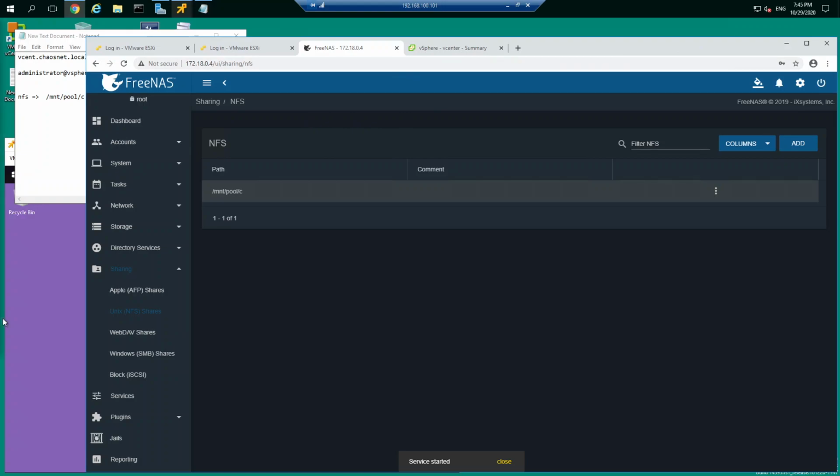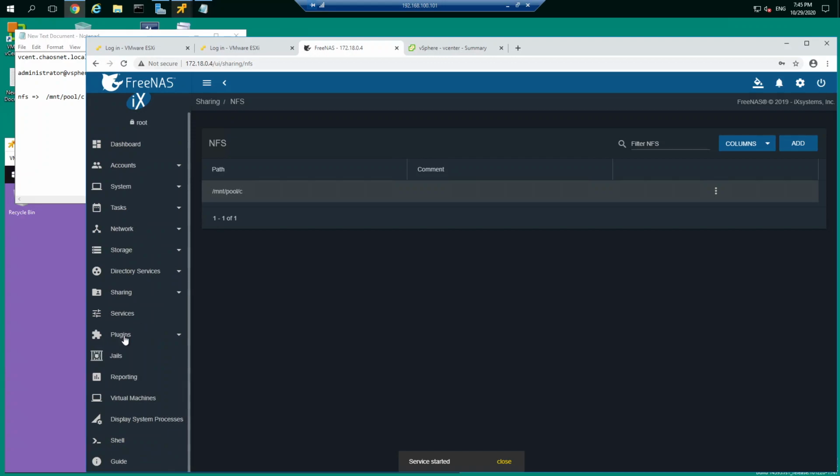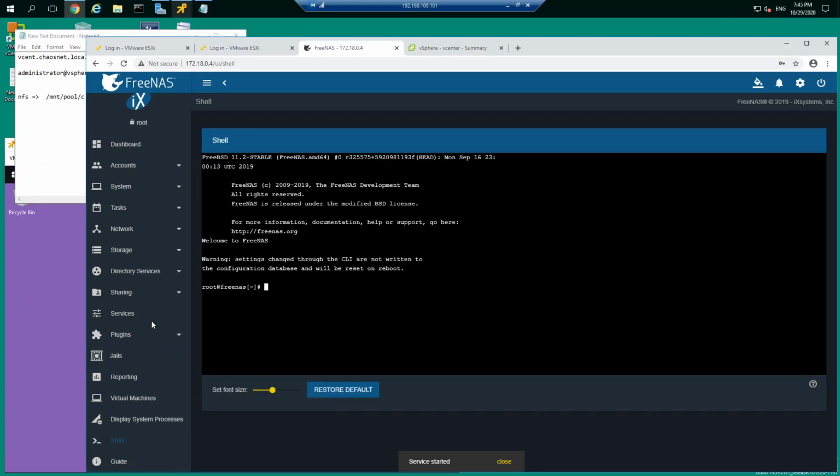Okay. So the next thing we need to do here, the last thing we need to do basically, is to go to the shell, this one, and we need to add something here, right? Well, we need to mount the thing, right? So the last thing we need to do, you need to know, guys, that since FreeNAS is a Unix system, it's using a specific file system which is called ZFS.